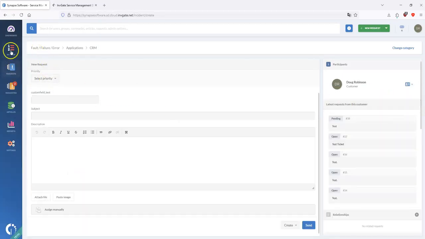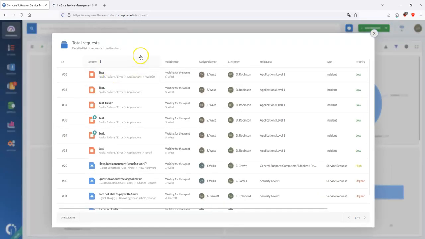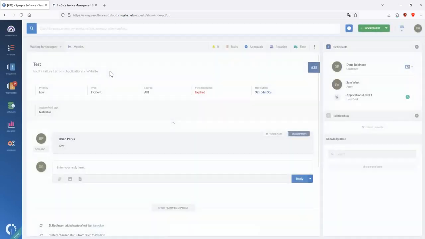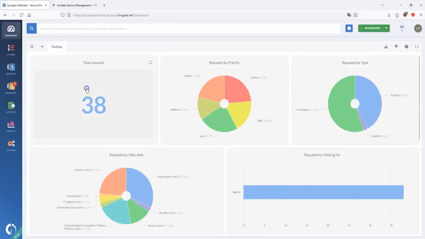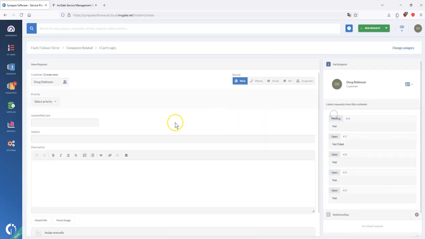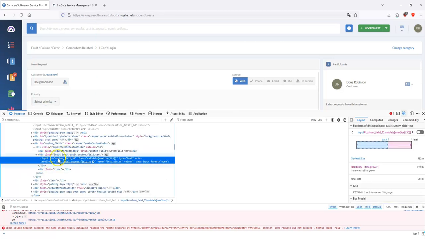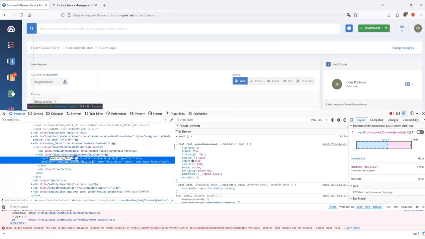Now let me go find that ticket. This was ticket 38. Hey, here's my custom field. It's that easy. Look at that. Look how intuitive that is. I have no clue what I'm doing, but the ID was where I expected it to be. That is actually awesome. You can tell I'm very excited about this, right? Custom field 35. Amazing.